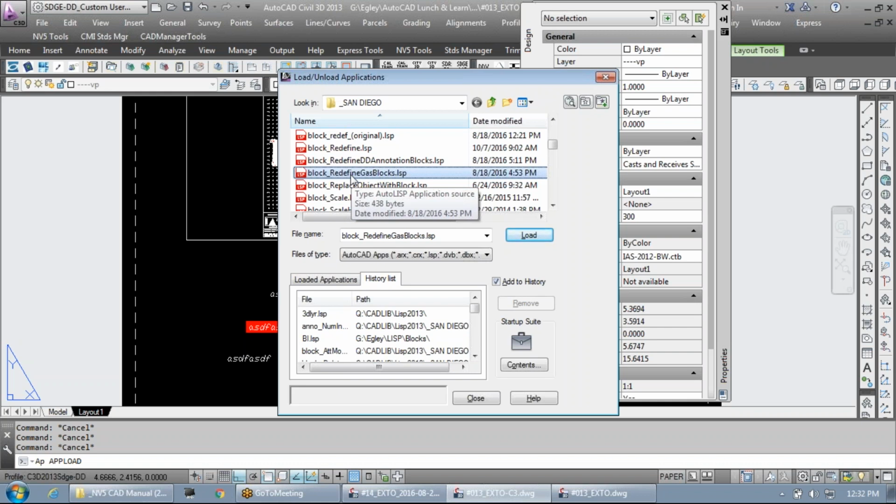That's about 60 blocks in the gas one. It's about 20 in the annotation block. The minute you load it and type the command, it will take a minute because keep in mind it's going out to a server, grabbing however many blocks and reinserting them into your drawing. So your computer will hang up for 30 seconds to a minute. So allow it some space to process and crunch all that, but it will happen in the background a little bit.